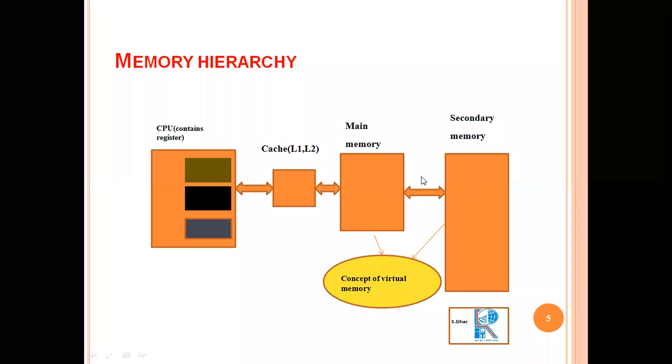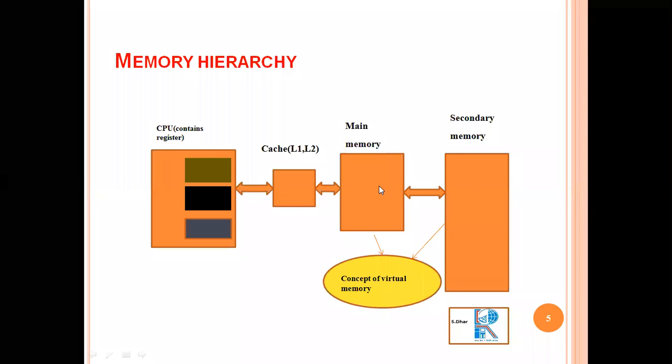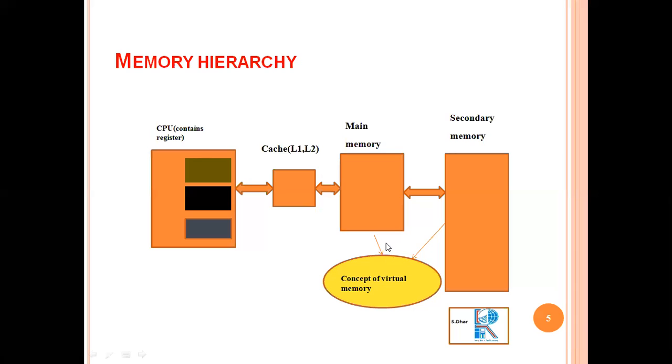So in this way, this operation is executed, and the programmer will think that the total program is running in the main memory. Because main memory is very small compared to the secondary memory, the programmer thinks that the total operation is being done in the main memory. So he will think that though the main memory size is very low, he is running a large program in the main memory. So that is actually the virtual memory.